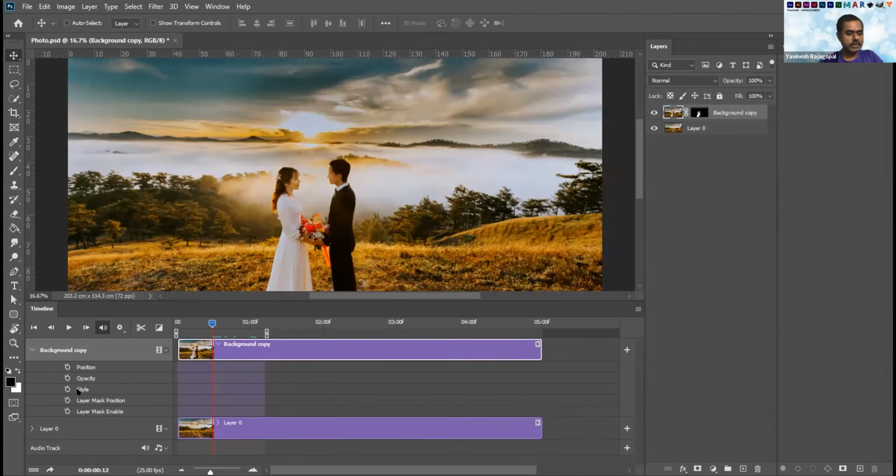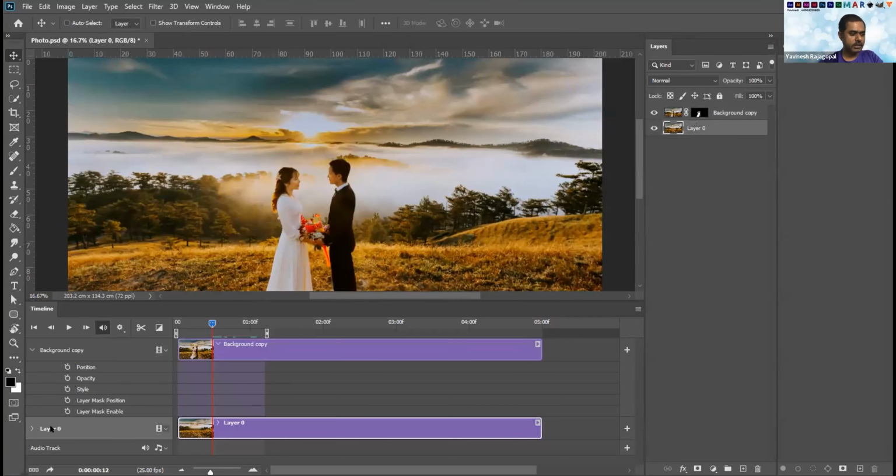okay? All these attributes, you can animate, okay? Remember, all these attributes, you can actually animate. All right, so why? How do I know whether it can be animated? By looking at this icon. There is a stopwatch icon here. Okay, so anywhere you see stopwatch icon, that means you can animate. All right, so that's one.